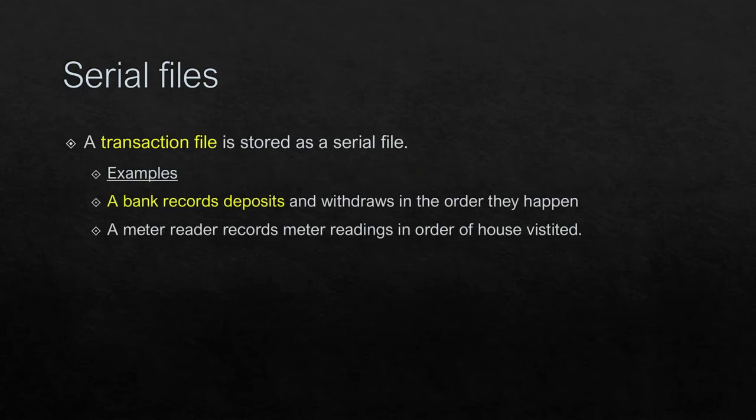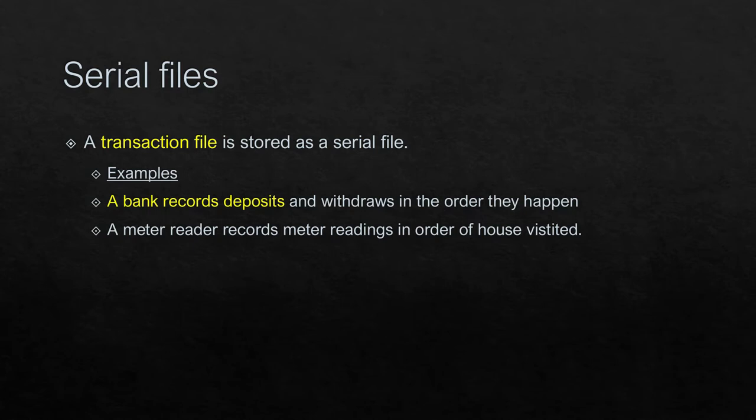Now, if you refer back to the master and transaction files idea from the Introduction to Files presentation, you might remember that a transaction file holds the changes that are made to the master file. So transaction files are ideal files for storing in a serial format. When people add money or take money from a bank account, the order doesn't really matter. We need all of the records so that we can then go and update the master file, so you can simply add them to the transaction file.